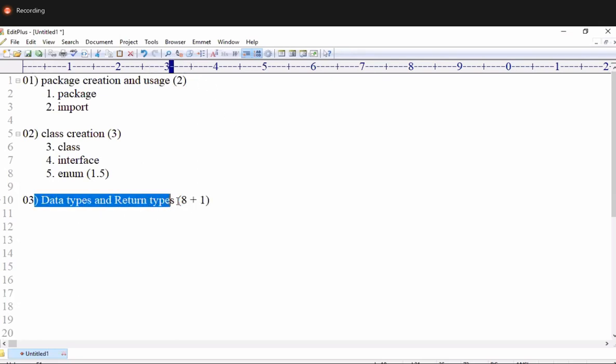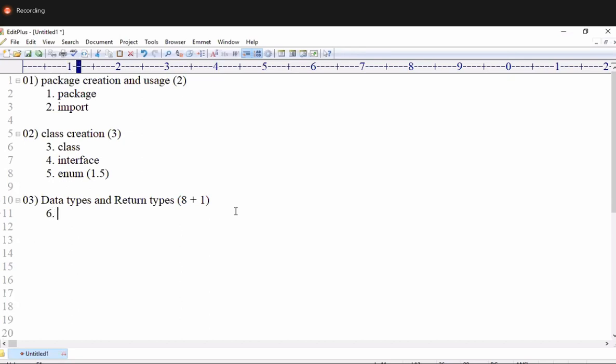Totally how many keywords are there? 9. If I say 9, I would write 9 here, but I have written 8 plus 1. What is the meaning of it? Wonderful, 8 data types, 1 return type. If it is 8 data types and 1 return type, I would write 8 comma 1 or 8 and 1. Why have I written plus? You will understand, let me write first.